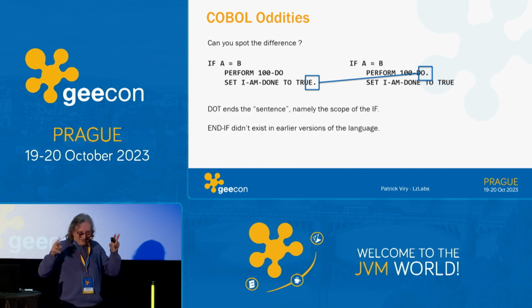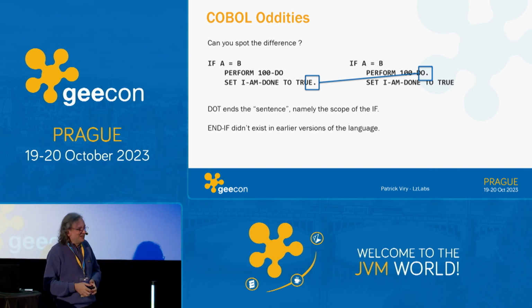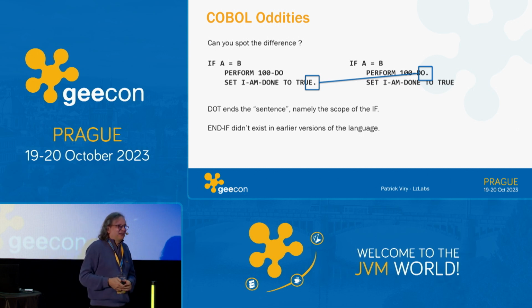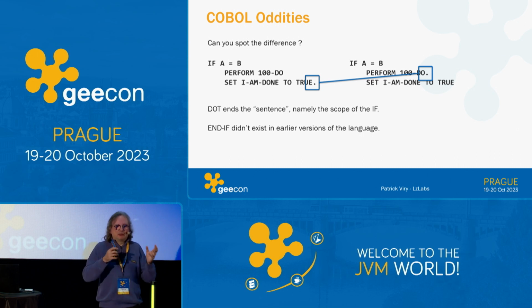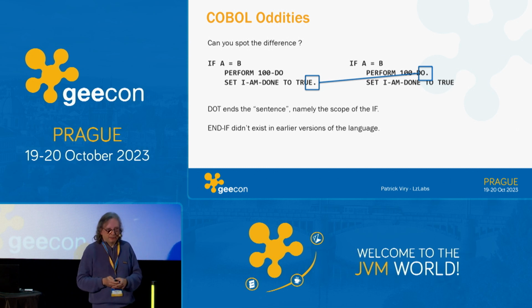Recent, so again, recent with quotes, versions of Cobol added constructs like END-IF, right? That just didn't exist in the first versions. So it makes this problem disappear. But there are still places where the dot is important, and you still have to know about it and be careful about it.